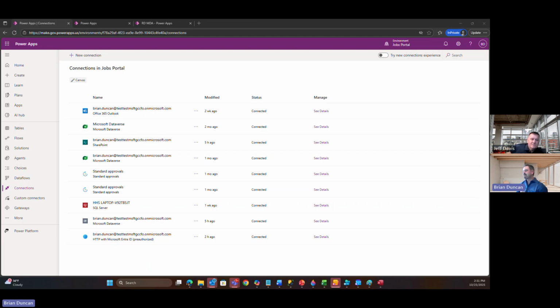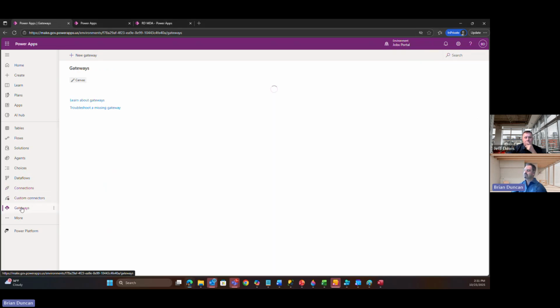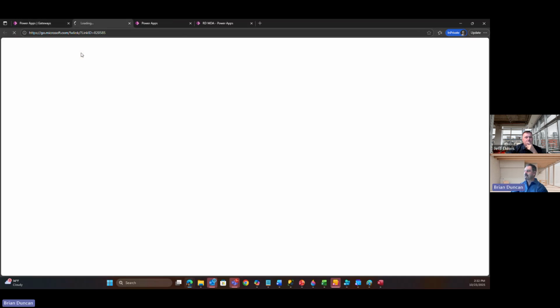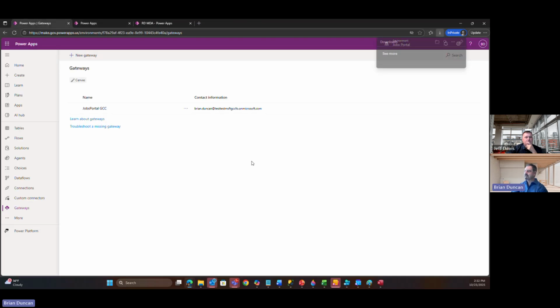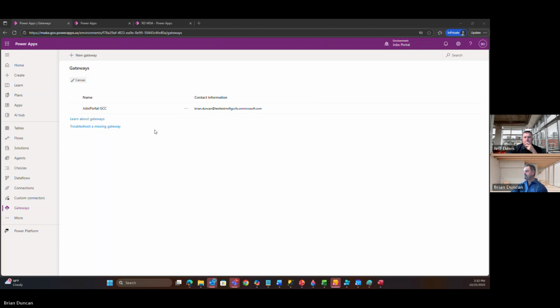All right. So I am logged into the Power Platform. Now, as an aside, I have already gone through and I've gone into my gateways, and I said I would like to create a new gateway. And on doing that, when I say new gateway, it brings me to this website and it says, great, just download this particular executable. Here's the executable coming down. I am not going to install it because I don't need it. I've already installed it. And upon doing that, the on-premise data gateway is installed on my machine.